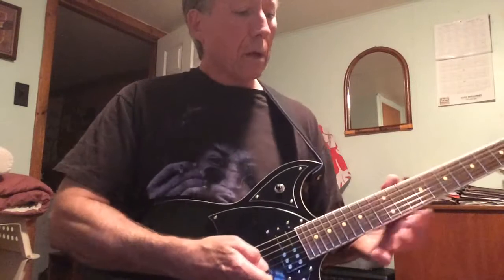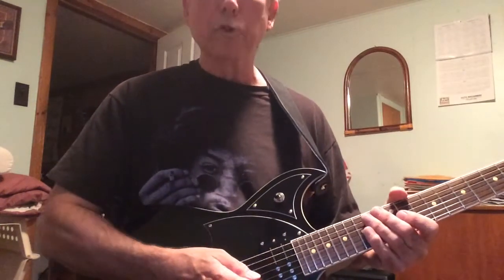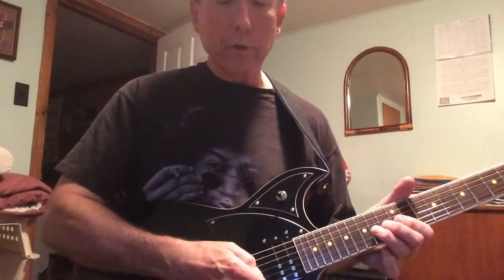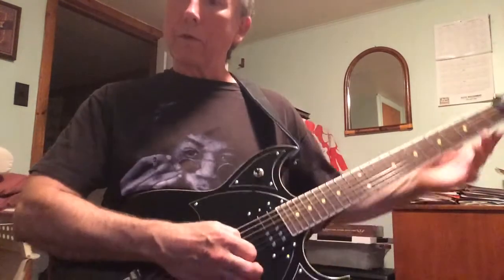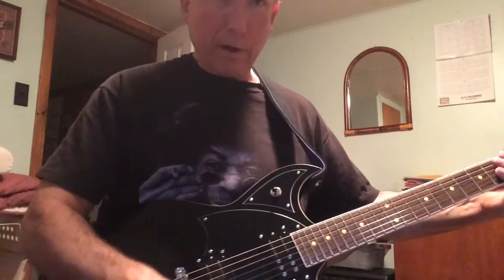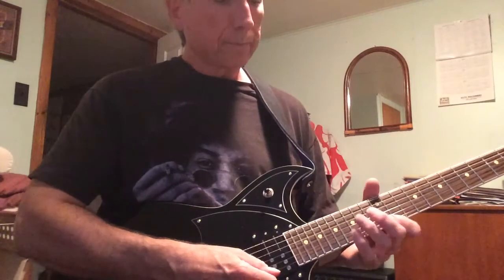So that's the exercise. You can use whatever intervals you want to, but the idea is to do a controlled release of the bends. Or you can go up as well, as high as you want. And I believe that's all that I have to say about that. But you can play around with that technique and see what happens.